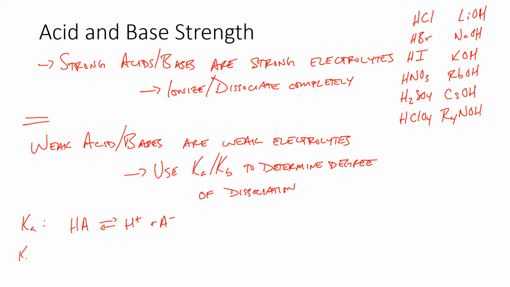And Kb is not just the opposite of Ka, right? That's one piece where sometimes it gets a little tricky. The definition of Kb for the same, well, we could do it for this conjugate base A minus, but I'm going to do it just for a regular old base B. It's B reacting with water in equilibrium to get BH plus, sorry, that conjugate acid, and then OH minus.